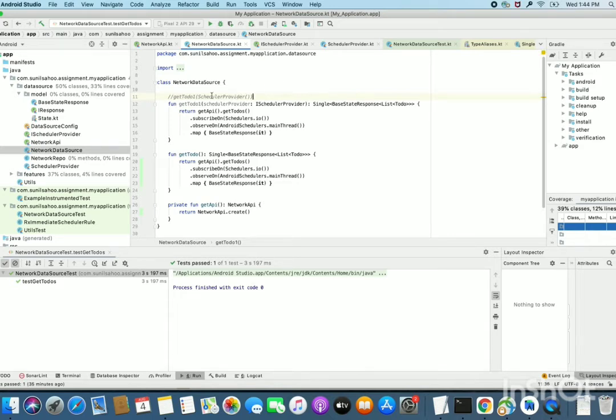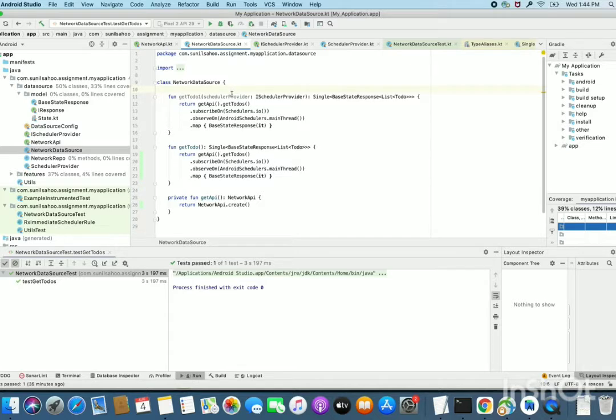Instead of IScheduleProvider, in our calling environment we need to write it like this. What else change is required? Instead of Schedulers.io, we'll use scheduleProvider.io, and similarly here we'll use scheduleProvider.mainThread.